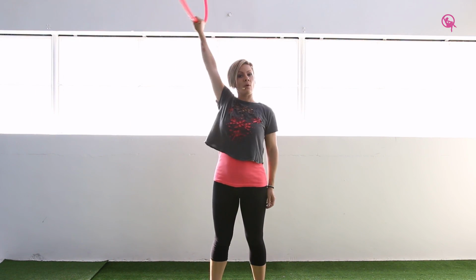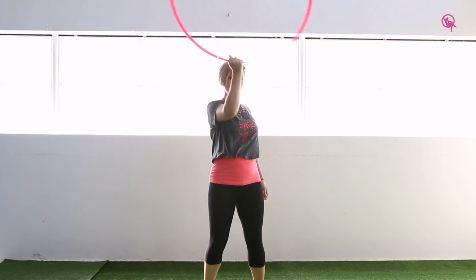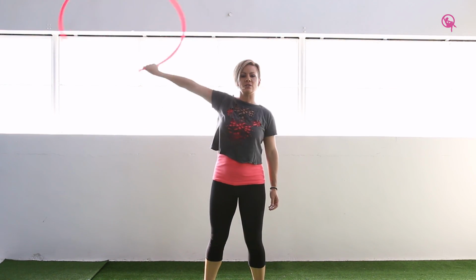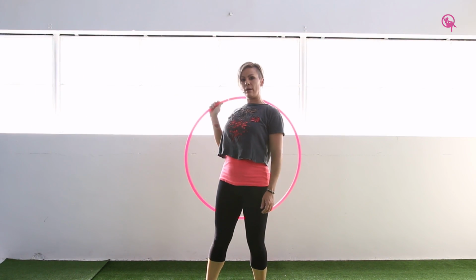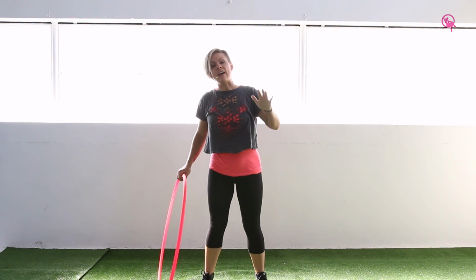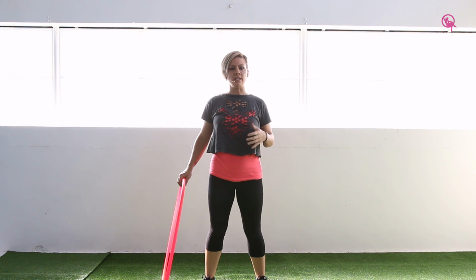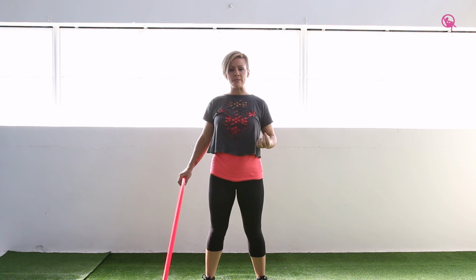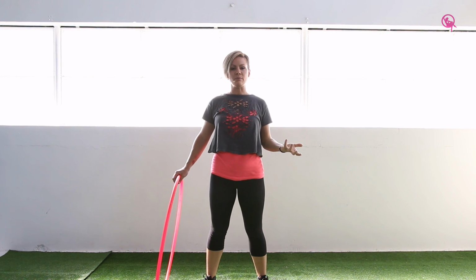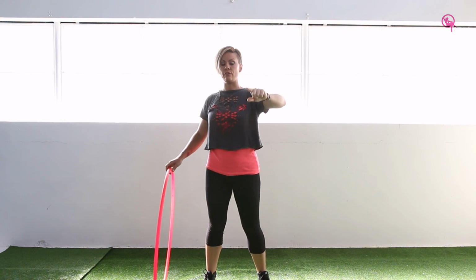So after you do that, 1, 2, 3, as many times as you like, and some people like to bend their elbow a little bit and get into it, then you are going to swing the hoop down behind you and pop out. So I want to show you that from the side, and you can get a little bit more of an insight into this flow session and look at it from another angle, a different perspective. But really, the best thing is that you try this as many times as you like and really start to find the natural flow for yourself.